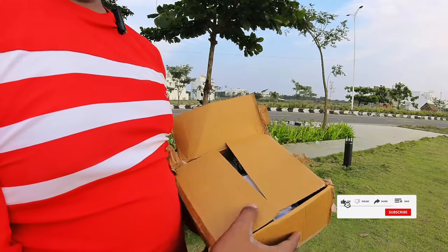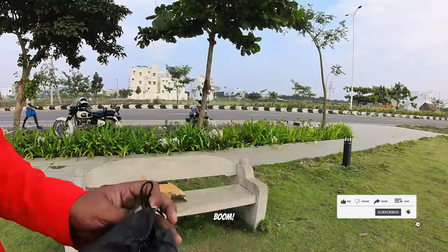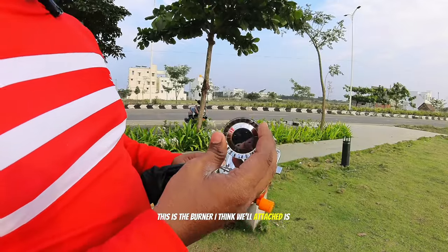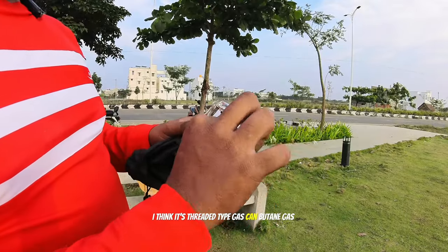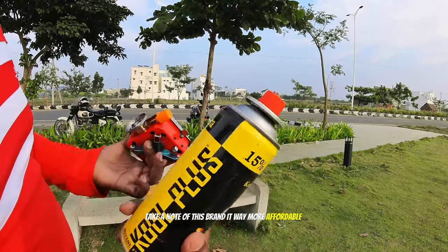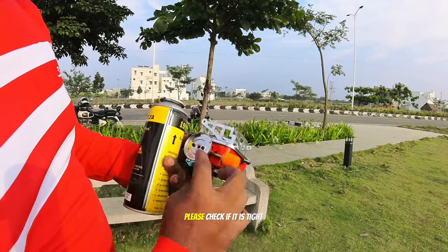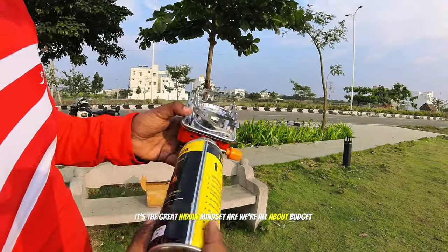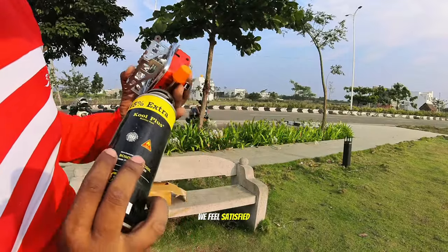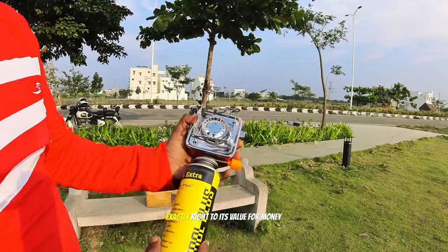What is a motor camper without camping stuff? Boom — spray can, and this is the burner. We'll attach this — it's a thread-type gas can, butane gas. It's way more affordable. Before you insert the gas can, thanks to my bro who reminded me — please check it's tight, don't waste gas. The great Indian mindset: we're all about budget. We feel satisfied when we purchase things that are right for their value for money.